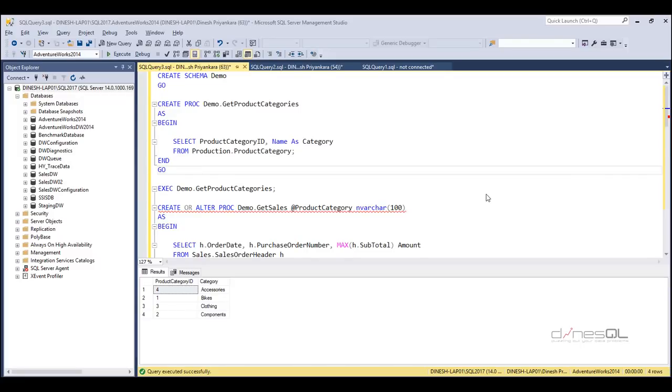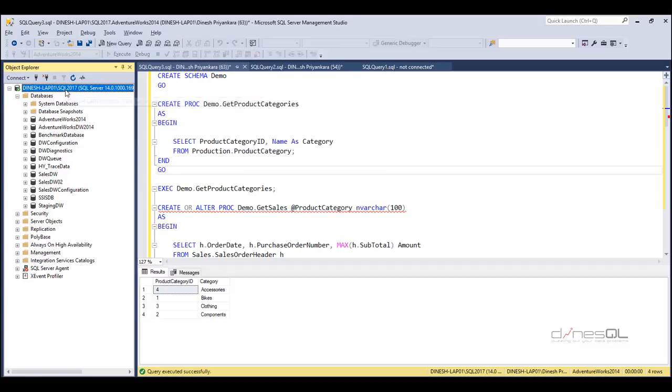Okay, let me show you the database I'm going to use for this demo, and some stored procedures and tables I have created for this demo. I'm going to use my local SQL instance, and I have already installed integration runtime so my ADF environment can connect with my local SQL database.